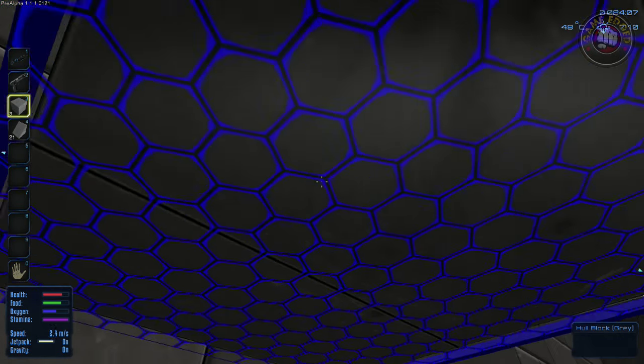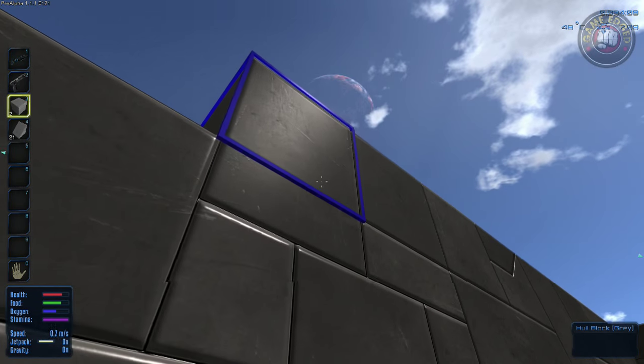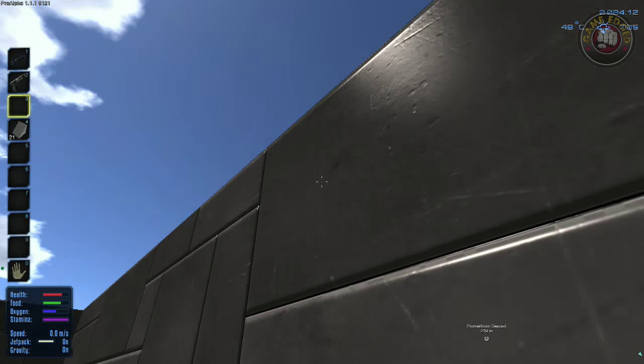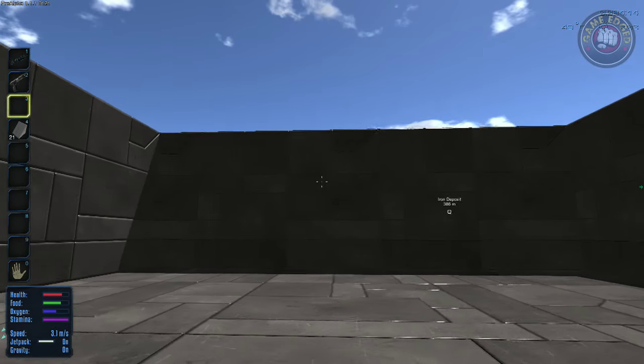Just want to get rid of the last blocks. And sooner or later, I'll get used to all these different controls. And what is that? Now that's it for those blocks. So look, we're actually starting to build.